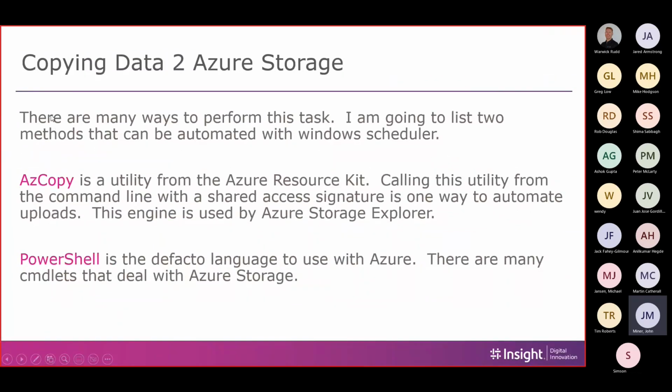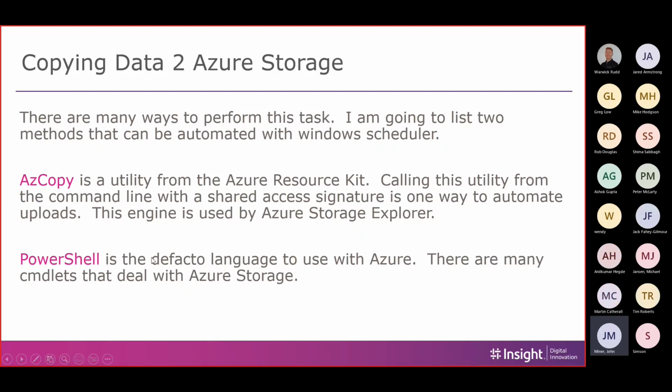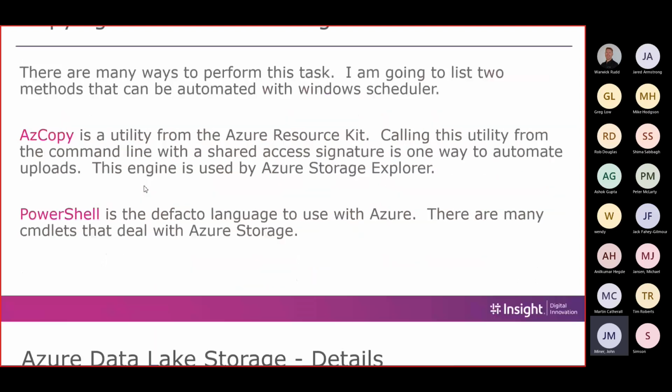How do we get stuff to data lake storage, right? There's several ways to do it. We can go ahead and copy to data lake storage, okay? We can use the AZ copy command. We can also use PowerShell, okay? So I'm not going to go into it. You can also use the portal, which I showed you.